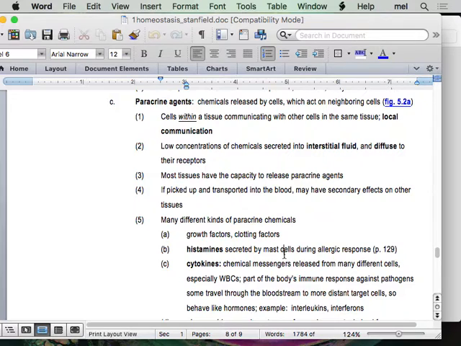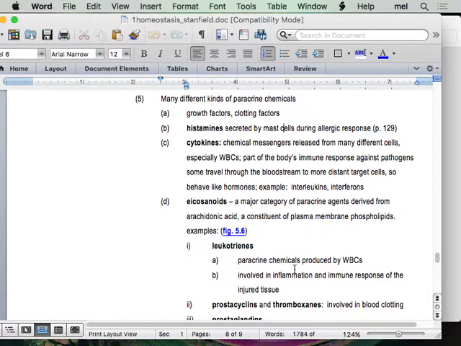Now, could it happen that I was so massively allergic to poison ivy that I could also go into anaphylactic shock because of that? That's the second tier response. Do you see that? If it locally is just supposed to cause a little vasodilation, but then I release massive amounts of it, then I do massive vasodilation and my blood pressure drops. Does that make conceptual sense to you? It's certainly not plan A, and it's not how it always happens, but you can put it together and tell that story, right? That's why the kid at school cannot be exposed to peanuts, right? Because he doesn't release just a little bit of those vasodilators, massive amounts of those vasodilators that send the kid in shock, okay?